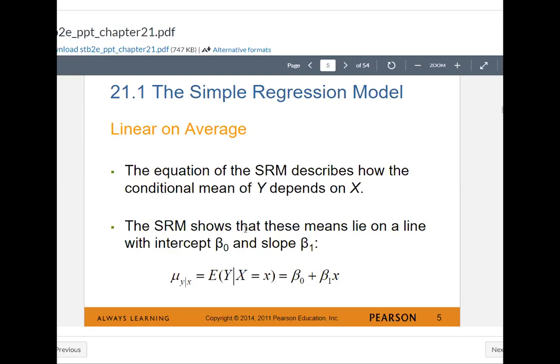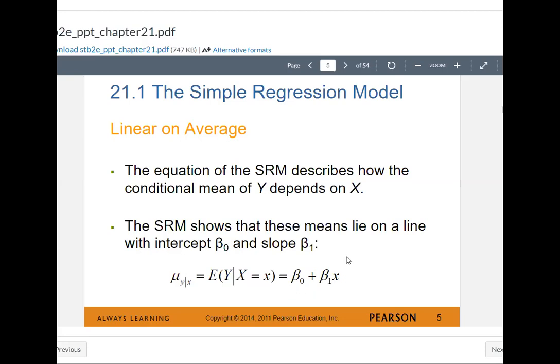mu, and mu is a population's average, right? Population average of Y given values of X, or in other words, we also show it with expected value of Y given a specific value of X. And normally we represent it in many questions that you have on exam and on your homeworks. You always see beta 0, beta 1. So beta 0 represents intercept, beta 1 represents slope, right?